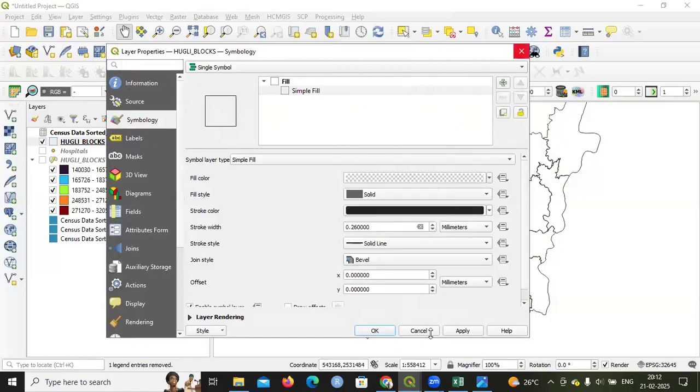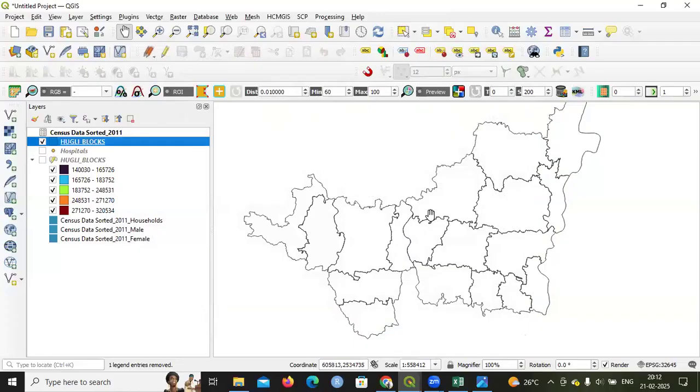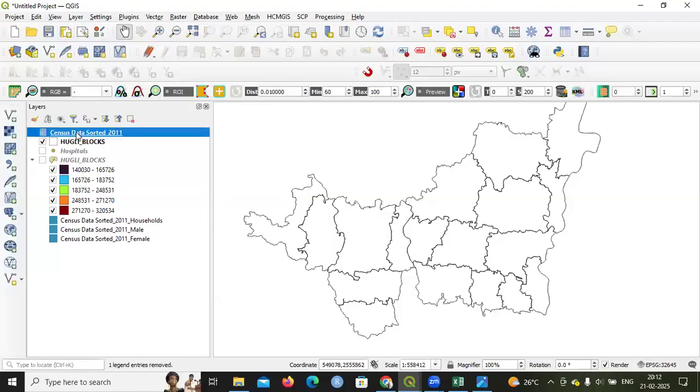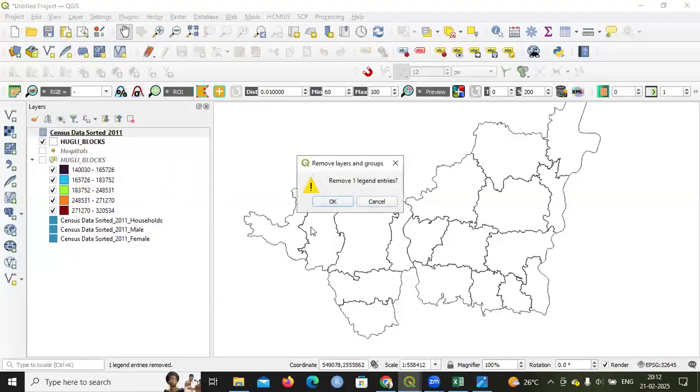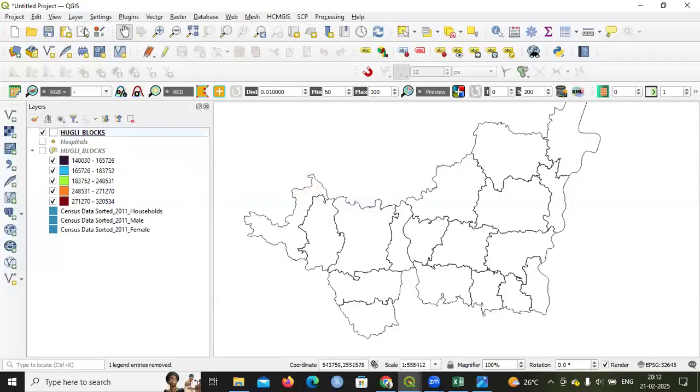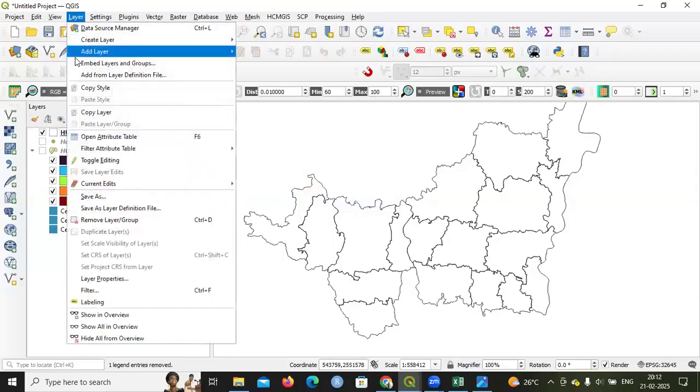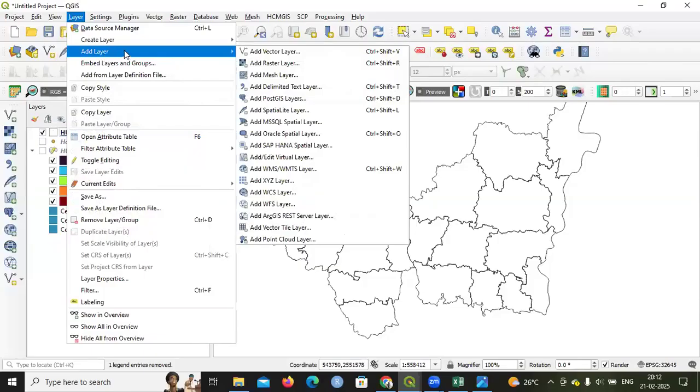Now, if I add the CSV data file that's available with me, first you have to import this layer. So I am just removing the previous file.